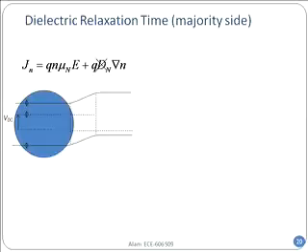You need to understand this, because that is called the dielectric relaxation time. On the majority carrier side, why is there no capacitance or inductance? On the majority carrier side, I only have drift current, right? Because most of the electrons are over there. Let me assume no recombination and generation. But I'm looking at a transient where I'm oscillating on the left-hand side, and trying to see how long it will take for the signal to propagate to the junction. That's what I'm trying to answer.